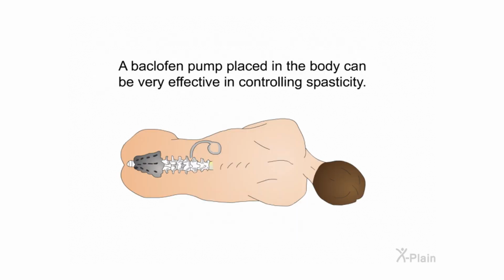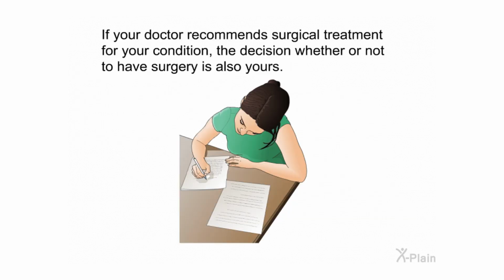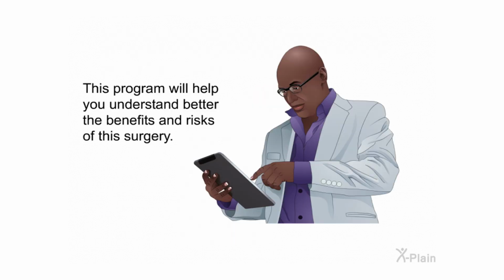A baclofen pump placed in the body can be very effective in controlling spasticity. Doctors may recommend surgery to place a baclofen pump in the body of a patient suffering from severe spasticity. If your doctor recommends surgical treatment for your condition, the decision whether or not to have surgery is also yours. This program will help you understand better the benefits and risks of this surgery.